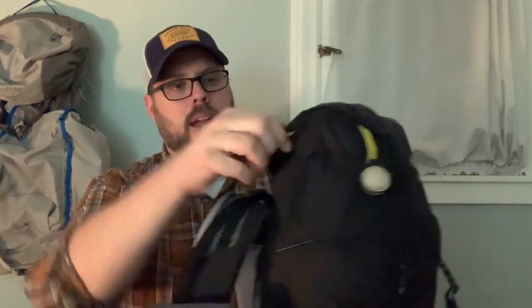The first thing I want to show you is one of the components I'm using to replace my headlamp. I'll be using my cell phone for light, and I also have one of these little push-button lights that I use in my tent — you can get those at any Home Depot or Lowe's for just a few bucks. They put off just enough light to see what you're doing in the middle of the night. Now let's open up the brain of my pack.